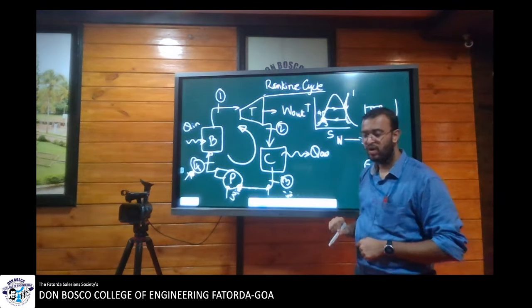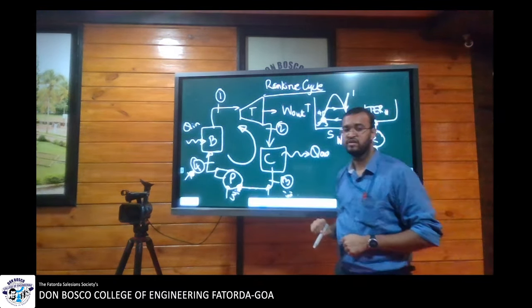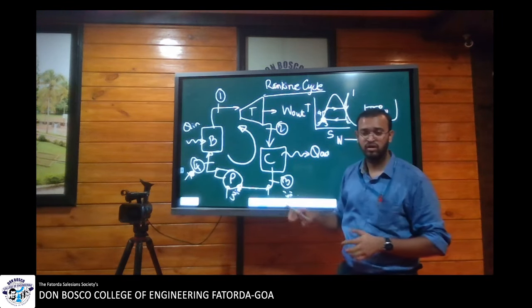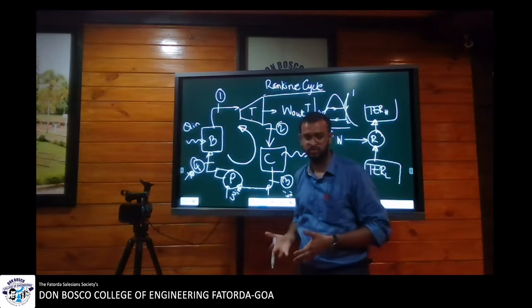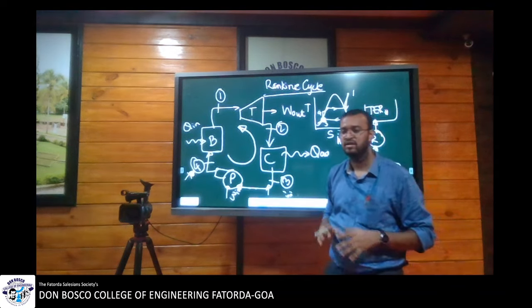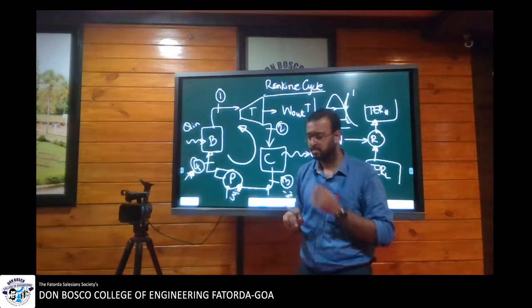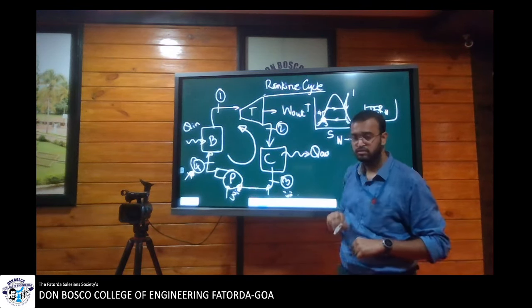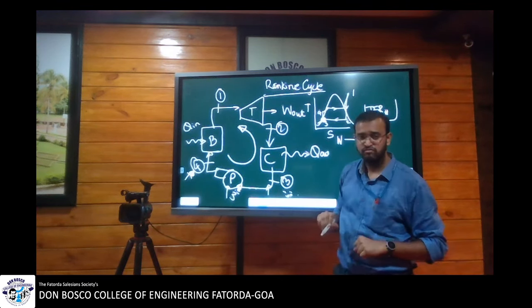Why is it reversed? Okay, that's an excellent question. We are just drawing a parallel with what we already know. In real life, you cannot always reverse everything. As you know, you cannot unbake a cake. So in this case, we are drawing a parallel between what we already know and trying to understand how the system will actually work. Is that clear? So we are using the Rankine cycle as a starting point to understand refrigeration systems. Is that clear? So now again let's start. We start from point 3, where our energy levels are the lowest.